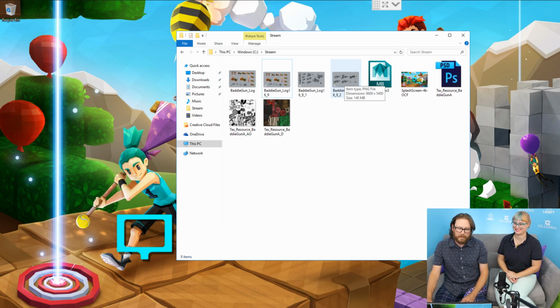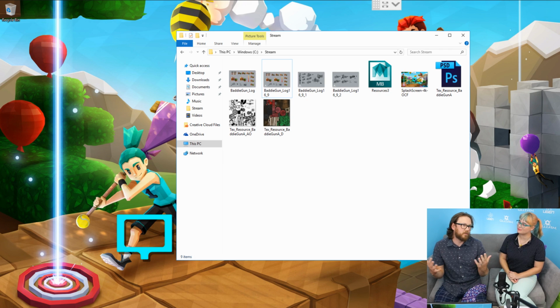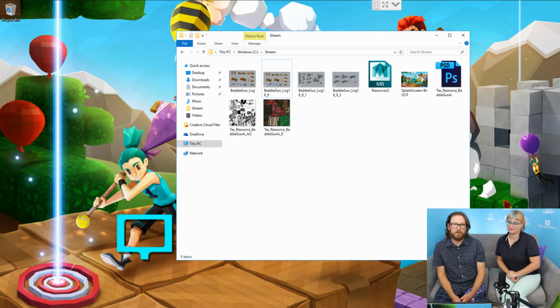But anyway, we started with the concept. You probably don't know this, or maybe you do, but the baddies are sort of like blocks that have come to life. So they're like wood or stone or whatever, and the ones you see in the game are made of wood. And so we thought, how would you create something out of wood?